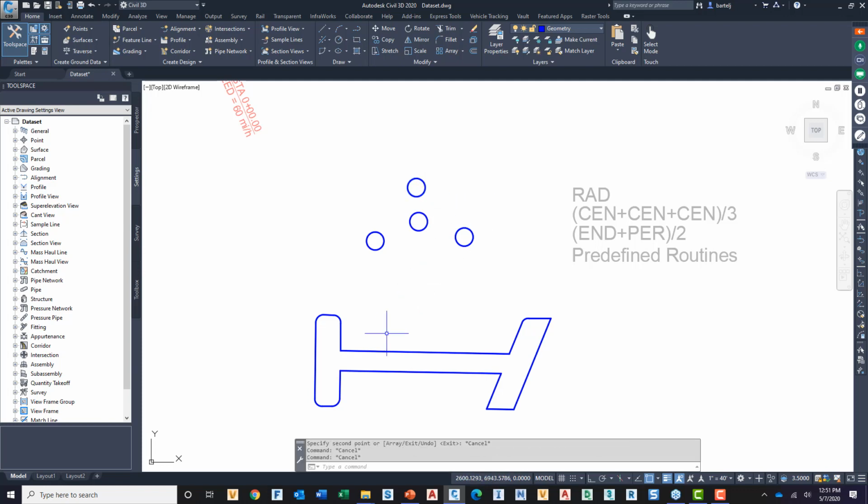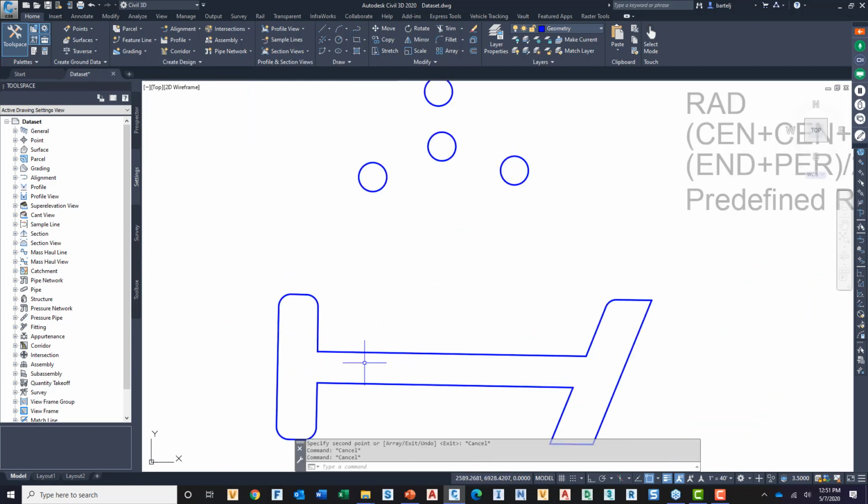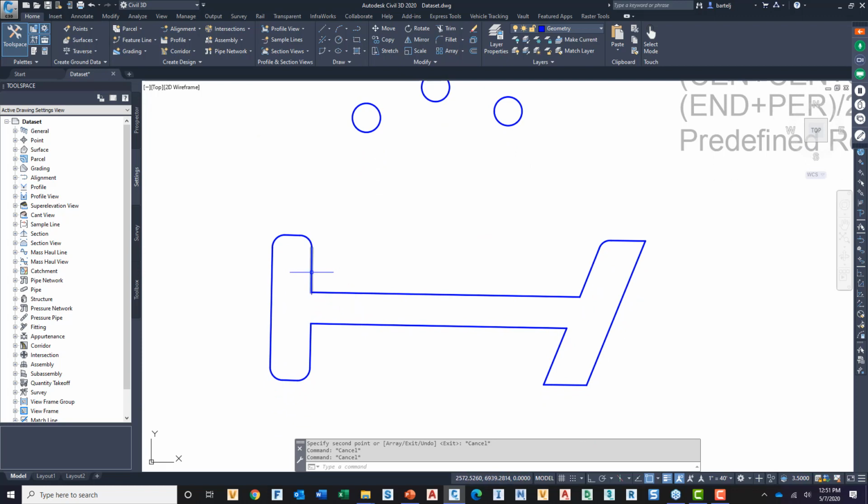All right, I can do the same thing, for example, with this island. I want to figure a point that's halfway between here and the end of the island. I don't want the halfway point of this line. I need to go all the way out to the end. Rather than trying to measure that distance and put it into the offset command, we can do it all through the object snaps. So we'll say offset, specify distance. I'm going to say the distance is going to be from the end of here, but then my second point is going to be apostrophe calculator. We're going to say from the end point plus a point perpendicular to that divided by 2.